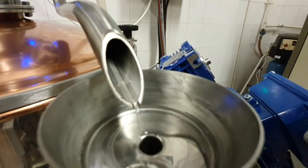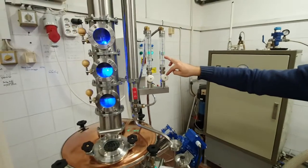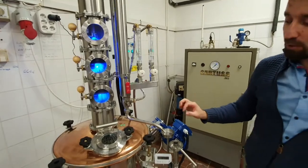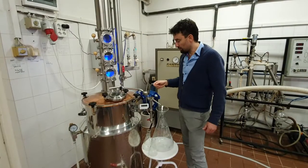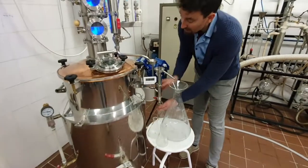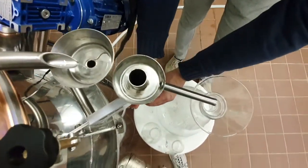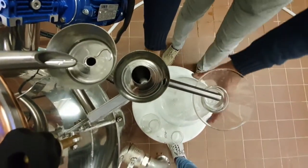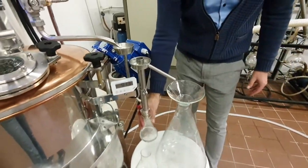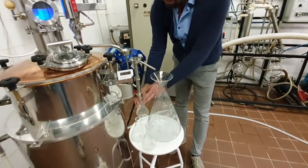This results in the pre-distillate being very concentrated — just a very small amount, around one and a half to two deciliters, will be received. We collect the pre-distillate in glasses by half to one deciliter, and we reserve them for later inspection. During the pre-distillate, the head temperature will be around 78 degrees Celsius. We can see that the boiling point at the mesh is 91 degrees Celsius in our case, which means that the alcohol content of the mesh is around 15%.